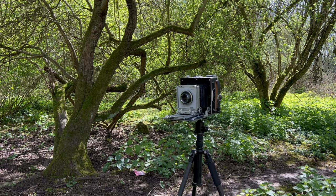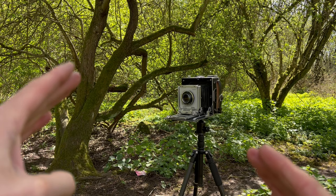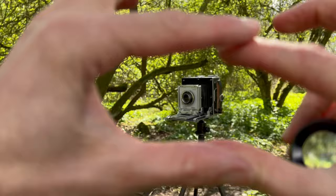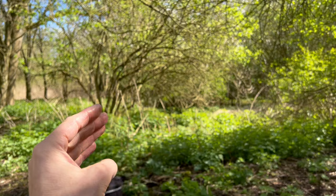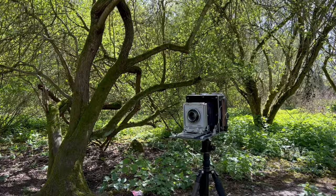My plan for the composition was to have my camera in the centre, with an arc of branches on one side and an arc of branches coming from the other side, then bokeh at the bottom and bokeh at the top, to give an oval of bokeh. That's good — it actually gives you a preview of the bokeh, roughly like that, with the camera in focus. With a swirly lens you should hopefully get more of a swirling effect because the branches are wrapping round. My first composition was the camera here with that tree arcing over, so you had bokeh at the top and bottom. Then luckily the sun broke through a bit better, so I wanted to shoot more towards the sun to get better bokeh balls.